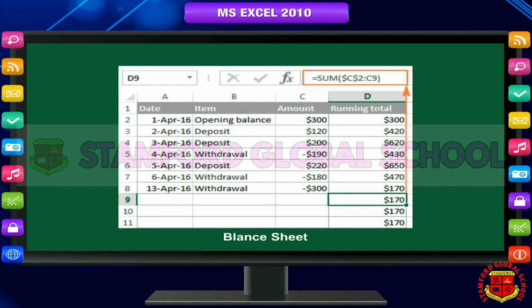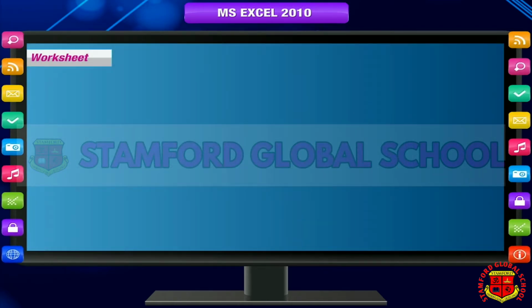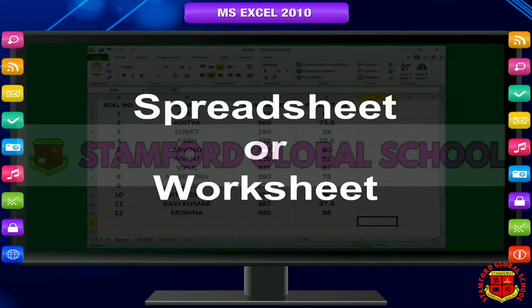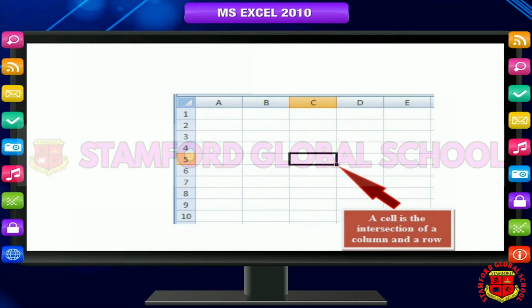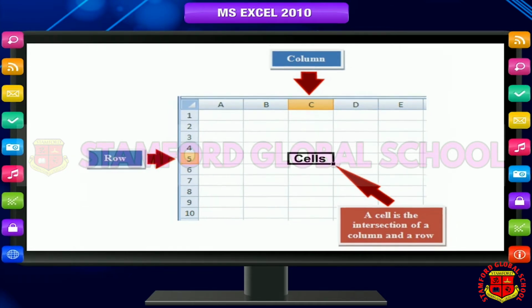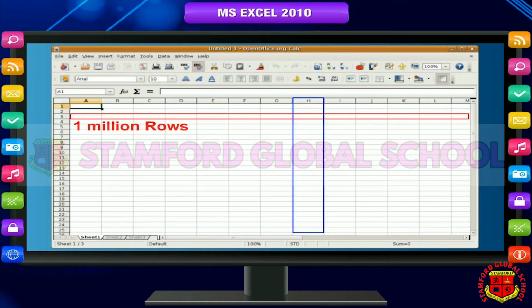You can use MS Excel to create spreadsheets which are used primarily for storing and manipulating numerical data. For example, you could create the balance sheet of a company on a spreadsheet and set the totals to automatically add up. Worksheet. The primary document that you use in Excel to store and work with data is called a spreadsheet or worksheet. A worksheet consists of cells that are organized into columns and rows. A worksheet is always stored in a workbook. Excel supports up to 1 million rows and 16,000 columns per worksheet.